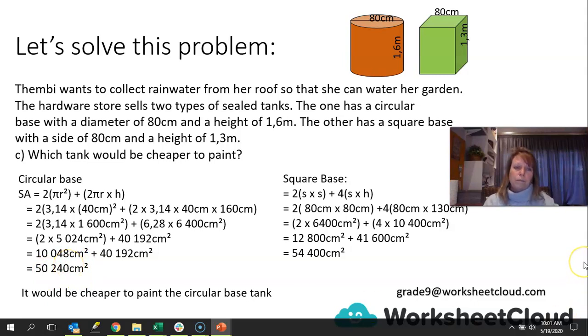So if we were to try and decide which tank Tembi would buy, it would be a toss-up to see whether she wanted a pretty looking tank to paint it well and paint it in a cheaper way, or whether she wanted the one to hold more than the other one. The one that would hold more, remember, is the square base tank, but that's going to cost a little bit more to paint. Or she could just leave it as is if she was happy with that, or if she wanted it to look pretty, she would probably have to buy that tank because she would save money in painting it. Okay, so it would be up to Tembi actually which one she wanted to buy.